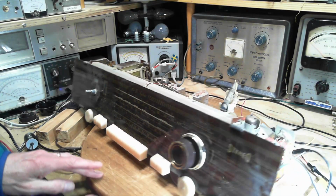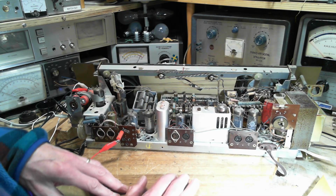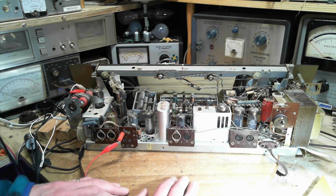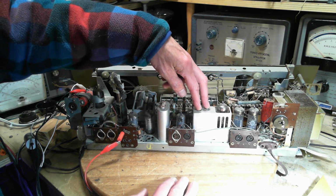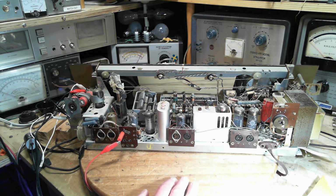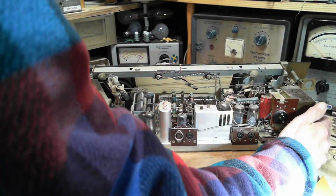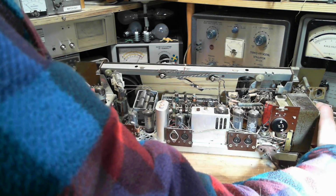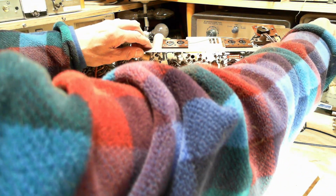Certainly, I don't know about certainly anything. Let's take a look. I was going to say, certainly I can do the IF side of things. So that's got to be these and these guys. They look like they have hollow slugs in them, so I don't think any of this is accessible from underneath. Just looking ahead now. I'm not going to do this. I'm just going to take a look so I know what lies ahead. Tomorrow we'll do the alignment. Oh my gosh, well, they are accessible underneath also.